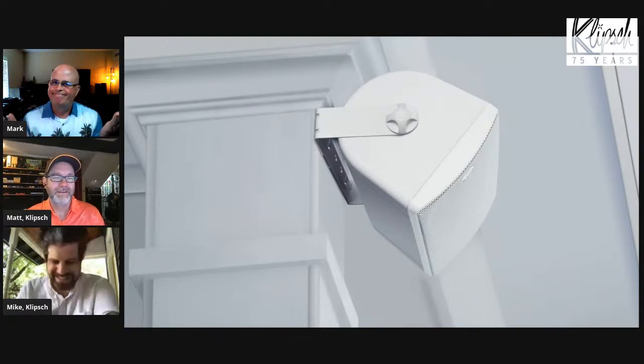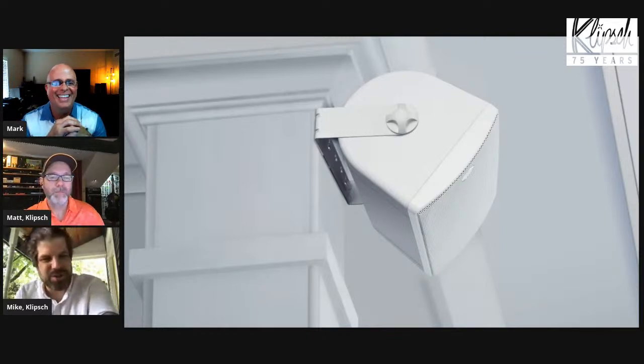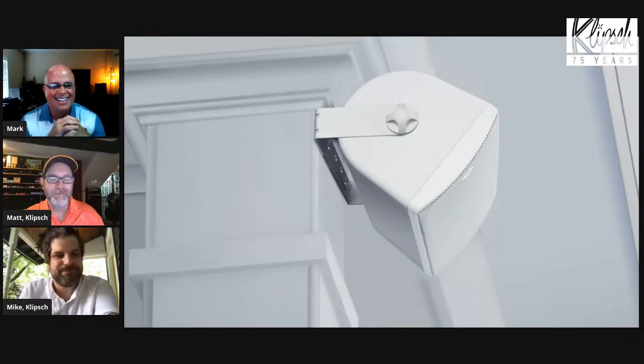That's fantastic. And it looks like they go up pretty easy with just a couple of screws on the surface mount. Yeah. If I can do it, if you can hang a picture on your wall, you can hang an outdoor speaker.